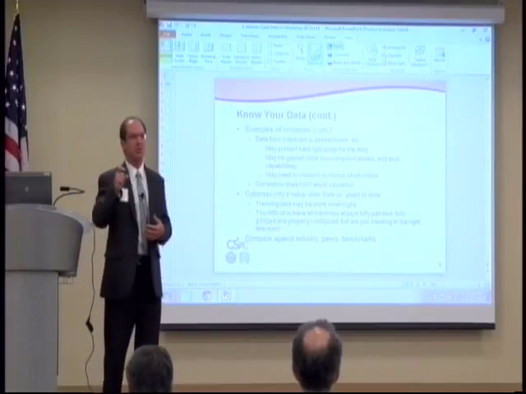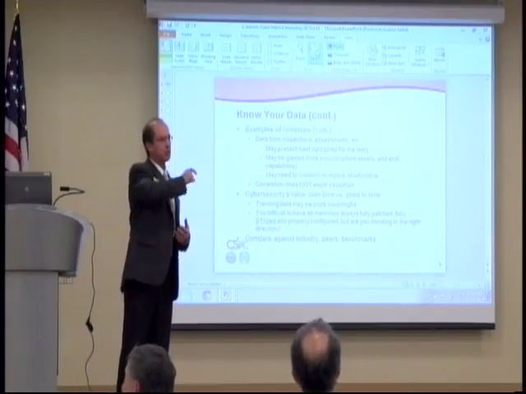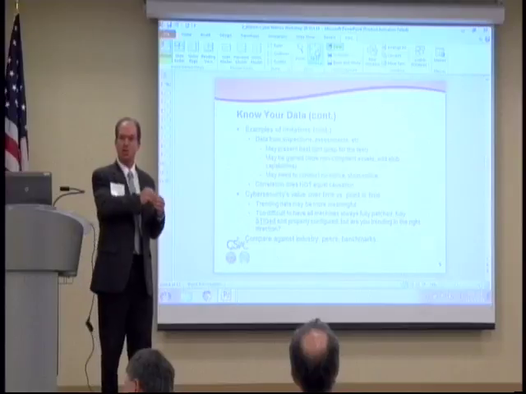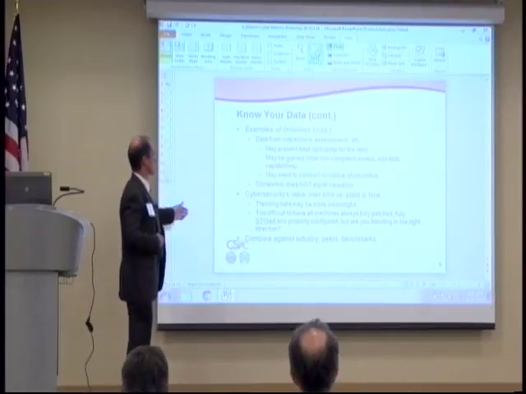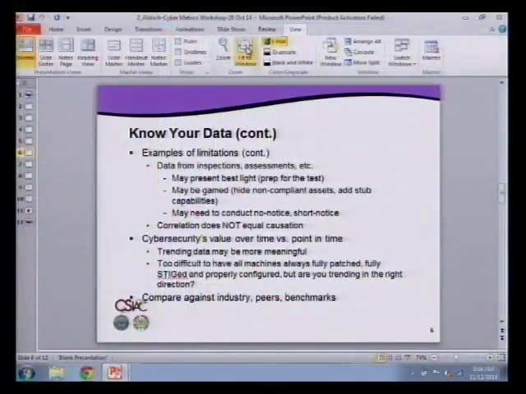So that snapshot in time may not be that helpful. But if you can show trending, that shows that a more mature program may prove something worthwhile there. I think we also have to realize that it is probably too difficult to have all machines always fully patched, fully STIGed, etc. So the point I made earlier is there may be points of no return. It's not always possible to make those clear, because a lot of times everyone wants everything patched.